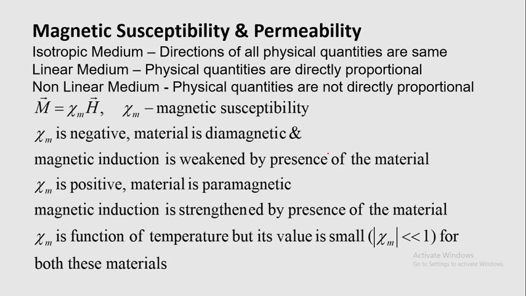Example, soft iron. Soft iron is also called wrought iron. Among all the materials, it has the least area of this hysteresis loop. That means it will produce the minimum amount of power loss. So from that point of view, this hysteresis loop is very important.